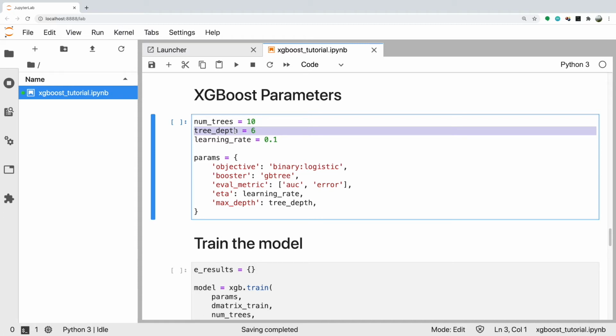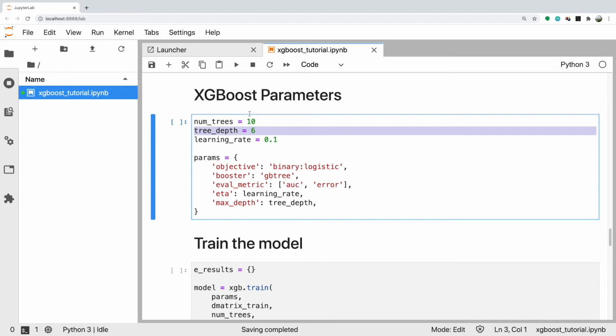If some variable is less than this value, then I'm going to go left or right, and the left subtree is another if-else statement: if this feature is less than a certain number, then I'm going to do A, otherwise I'm going to do B. After this model is trained, we look at the output of the model, and it will probably make more sense.